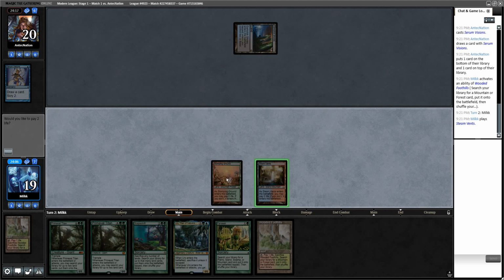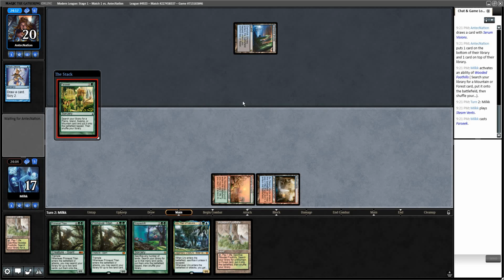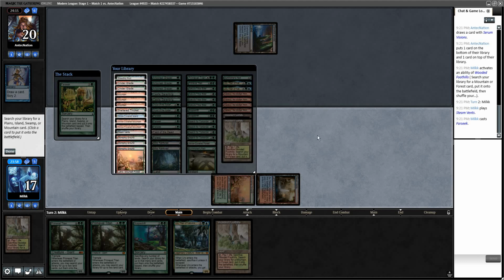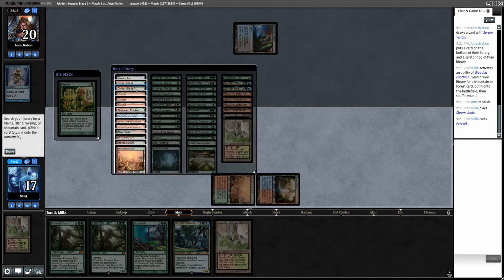Would you like to pay 2 life? Yes. And then play Farseek, so he should know what we're doing now. Probably the Steam Vents is a little weird for him to see with a Farseek, but he should know that we're just Scapeshifting now. Definitely getting Mountain. Could just get Cinder Glade here, because I don't want to draw that naturally.